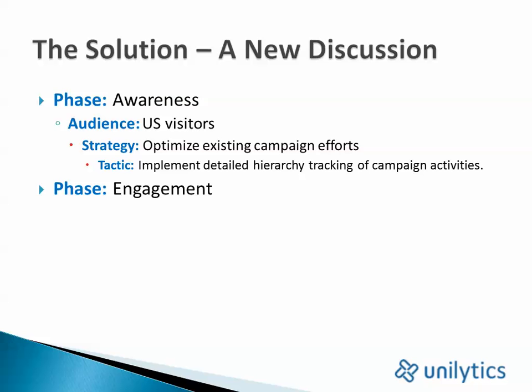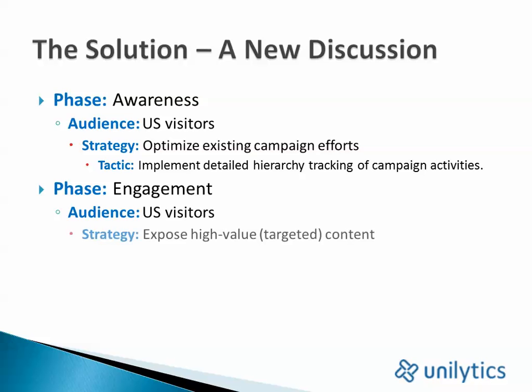We also have the engagement phase. So this is yet another way to look at that. In the engagement phase, again, they were looking at US visitors. That was a prime focus for them. Another strategy they determined was relevant was to expose high value, which is to say more targeted, content. So instead of having general industry documents that are available all over the place, to have really targeted content that goes to whatever audience they're looking at, so perhaps brokers or agents or subscribers. That, again, is a long-term horizon.